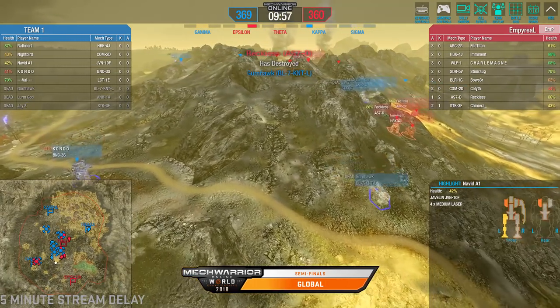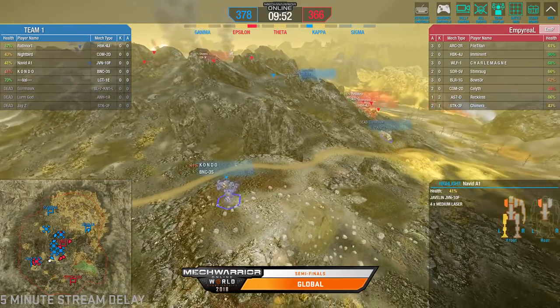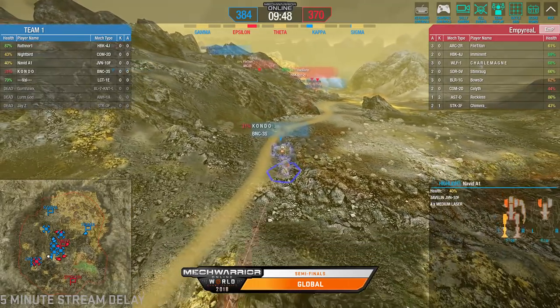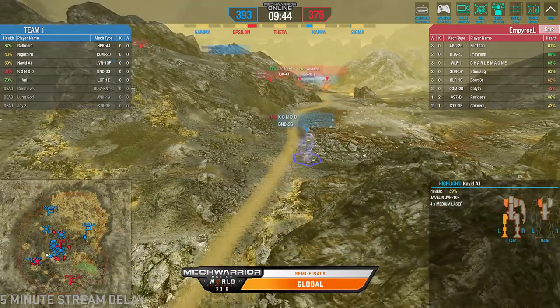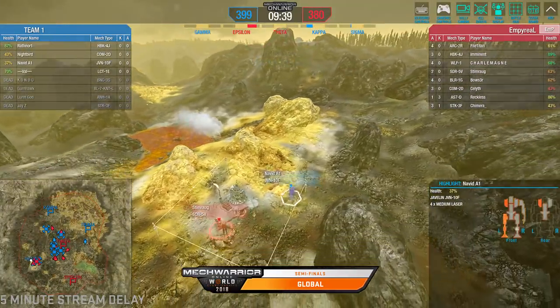They are getting Sigma, but again, not having the cap lead they had in Drop 1, I think Empyreal's going to be able to take out these big boys and then spread out their lighter mechs to prevent any further caps. Looks like we have a fight here at Gamma.